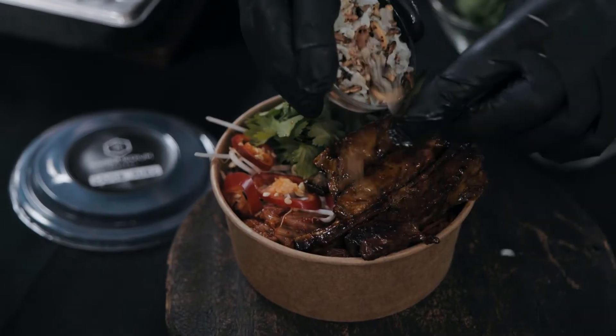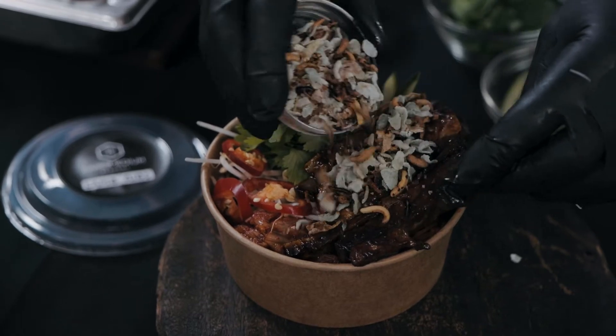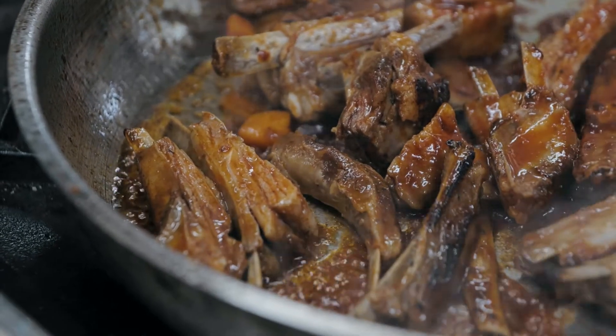Today I'm going to show you how to make a poke Buddha bowl featuring lamb ribs that'll do exactly that. What I love about these lamb ribs is when you cook them low and slow and finish them on a high heat, they travel well and they taste great — whereas if you had a steak, for example, grilled and sent via a delivery provider, it might not arrive with the eating experience the customer would expect. At the end of the day, we want the meal to come to the consumer in an excellent format so they're going to enjoy it.